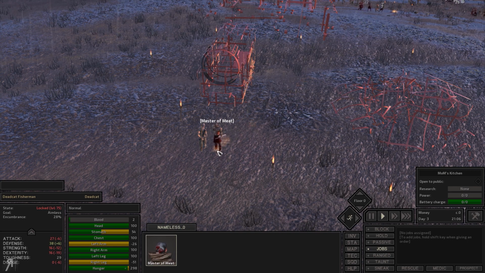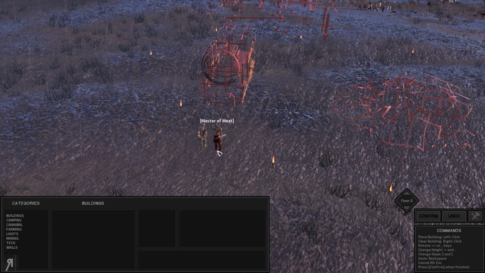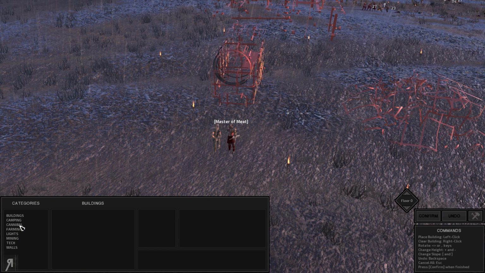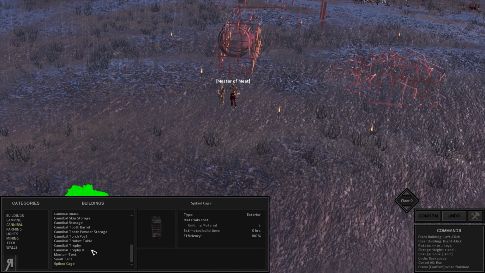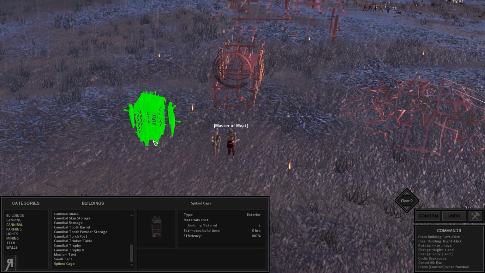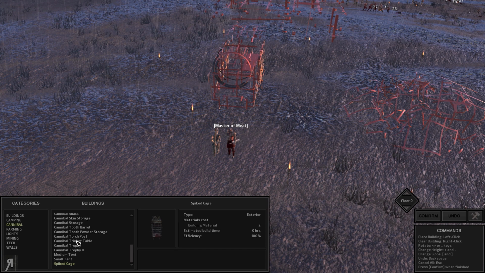But yes, as I was saying, I was going through my build menu, because I wanted to try and find where I could build a prisoner cage. That's what I'm looking for. And obviously the cannibal has a spiked cage, which can be used to do the exact same thing, but it requires 2 building materials. And I had 1 building material from my trophy that I constructed just up there. I dismantled that, so I now have the building material back, and I used it to construct the cannibal pole, which is here, as you can see.